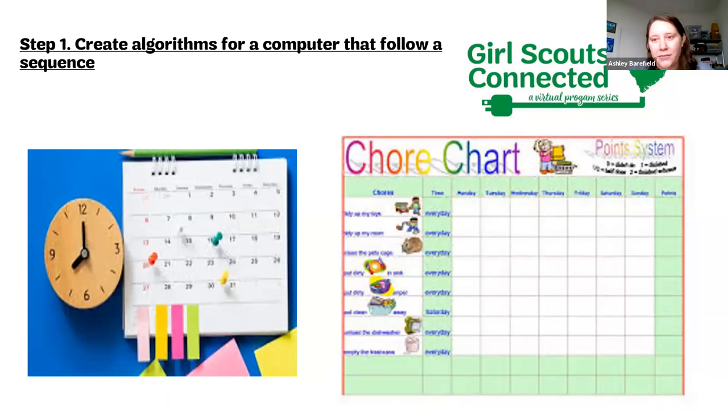right? Do you delete pictures every day? No? Okay, I don't either. I do take pictures pretty much every day, but I don't delete them every day. But it's a special step that the computer will have to go through, or the cell phone, but cell phones are basically little computers nowadays. But they have to go through a special step to just delete that picture. But that's not something it does every day. Just like how Emma doesn't have fun every day.